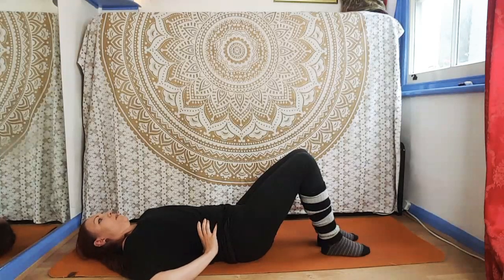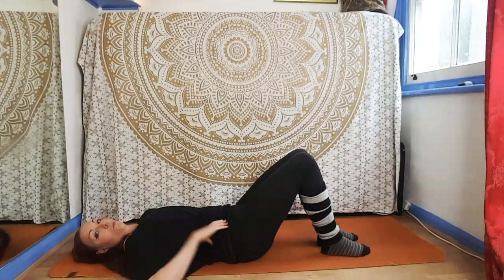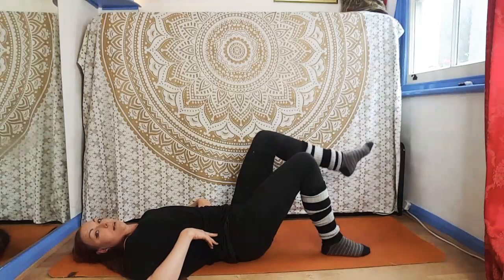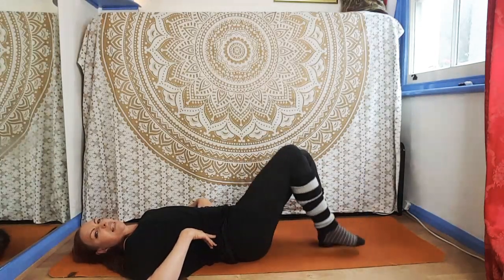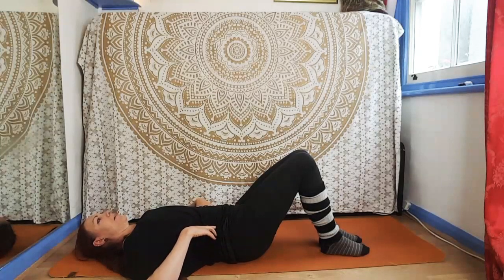So when I train floor work like this, my preference is to keep the spine in neutral always, and only work to where you can work whilst keeping the spine in neutral, particularly for things where we're lifting the legs off the floor, Pilates style exercises, that kind of thing. So let's think about that brace, that corset while we're down here.